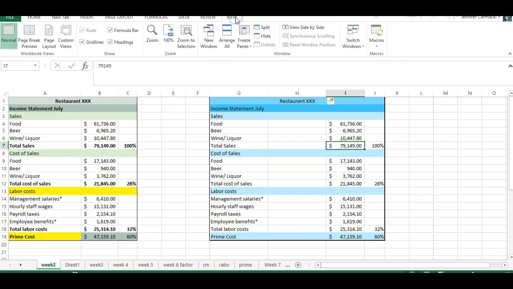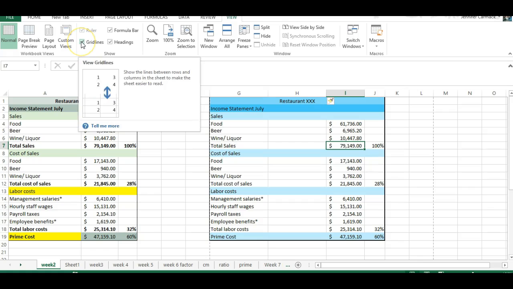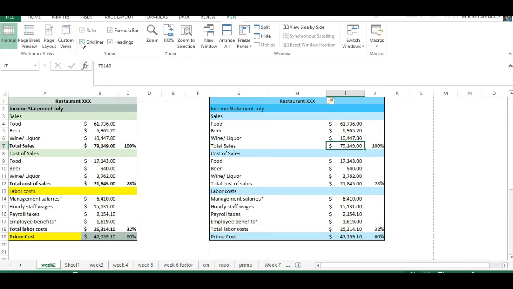So if you look under view, right now, we're already telling it we want the grid lines. And you take the grid lines off. Now it's even harder to see what that is. It's harder to follow. When you have more columns, you might want to consider putting the grid lines in.